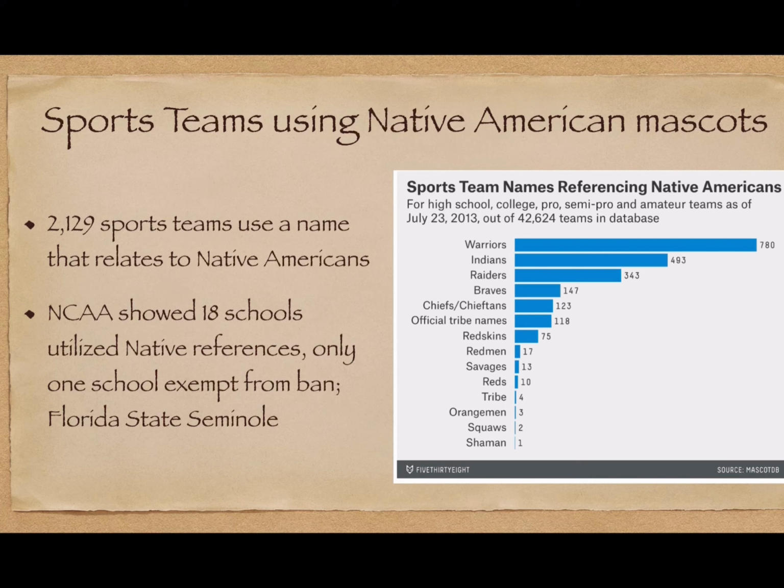The NCAA prohibited NCAA colleges and universities from displaying hostile and abusive racial, ethnic, or national origin mascots, nicknames, or imagery at any of the 88 NCAA championships. Just before that, though, in 2004, 33 schools were submitted to the NCAA for evaluation to determine the extent of use of Native American imagery or references on their campus. Out of those schools, 18 colleges and universities still continue to use Native imagery, while 14 schools have removed all references to Native American culture.